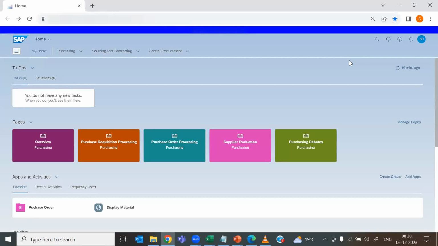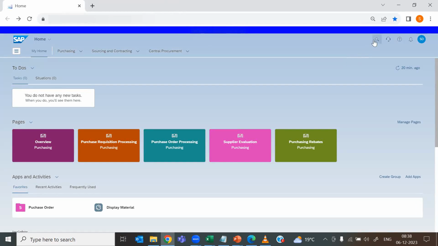On this screen, if we want to see the list of materials, then in an on-premise system, that means ECC or S4HANA, we use the MM60 transaction code. But in the S4HANA public cloud, this MM60 transaction code is not available.